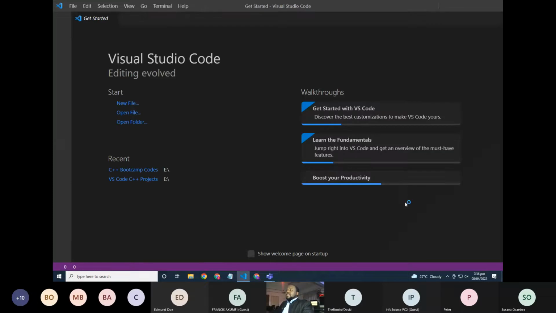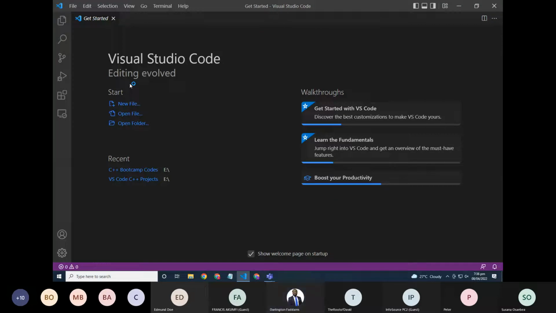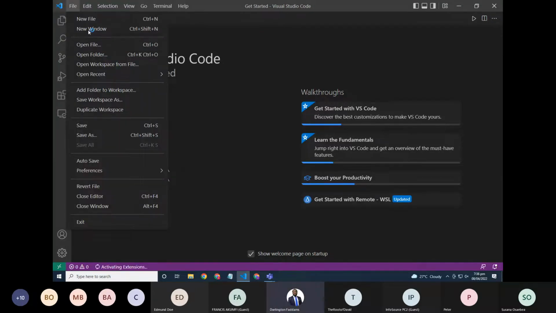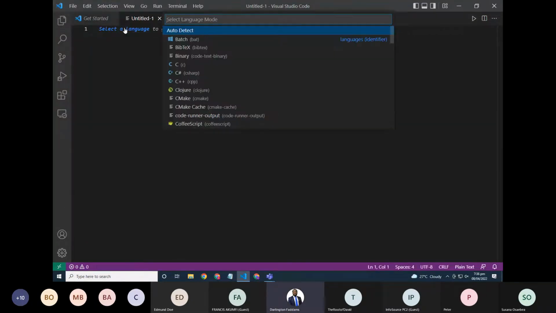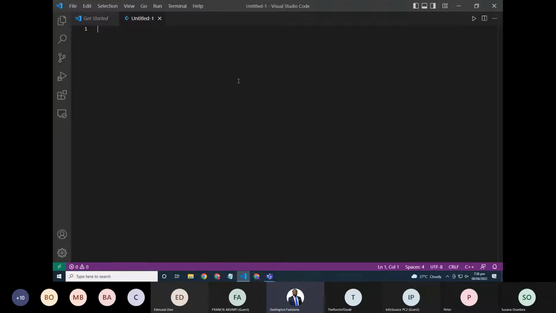Over here, I'm just going to select File, New File. And of course, I need to select a language, and this is C++. I believe everyone can do this. I just opened Visual Studio Code, went to File, New File, selected a language, C++. Once you do this, you can choose to name your file, your project file, before you begin.